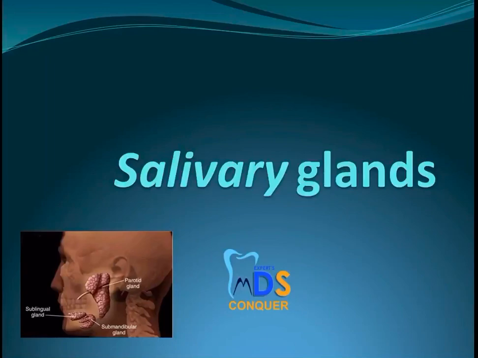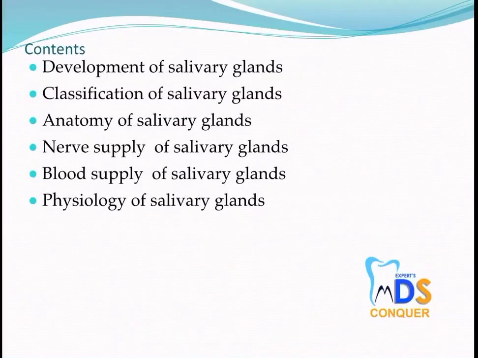So the next topic from the anatomy that is going to be discussed is the salivary glands. The physiology of saliva and the anatomy of salivary glands are equally important. They can be asked in any of the basics paper. So let's discuss. For the essay question, it's always important to write the contents.